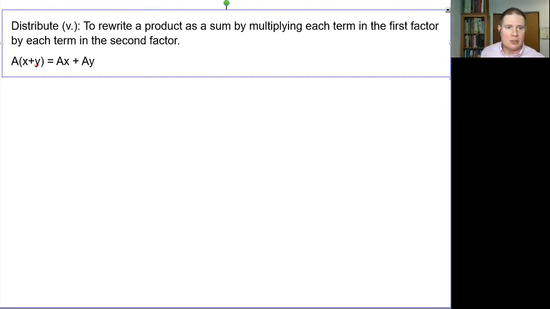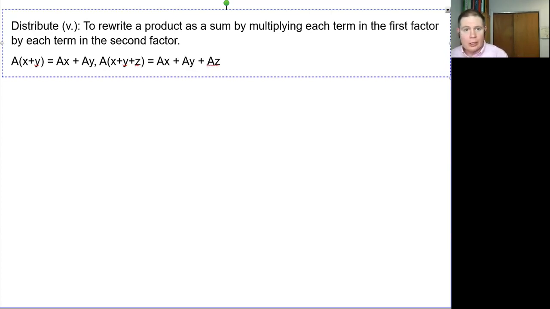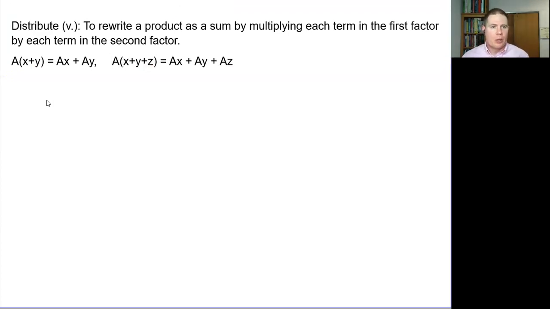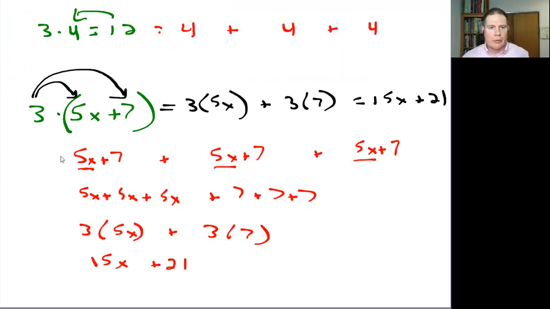Remember, variables are case sensitive. So capital A is a different variable than lowercase a. Right? Or if we have 3 factors, then I have ax plus ay plus az, and so on, right? It's a circumstance where we're using variables to show formulas to summarize definitions, right? So when I have 3 times these 2 things, I'm taking this only term by each of these terms.